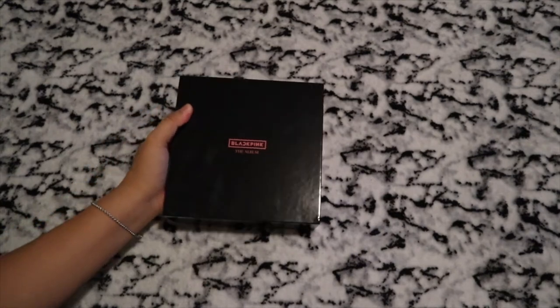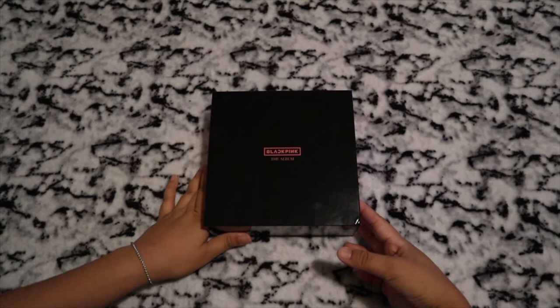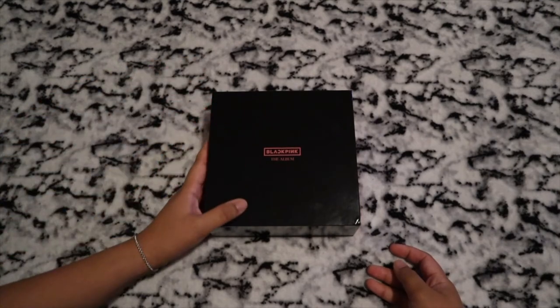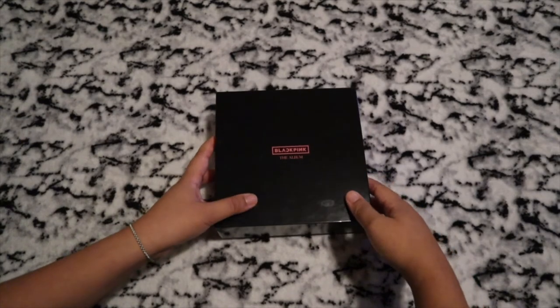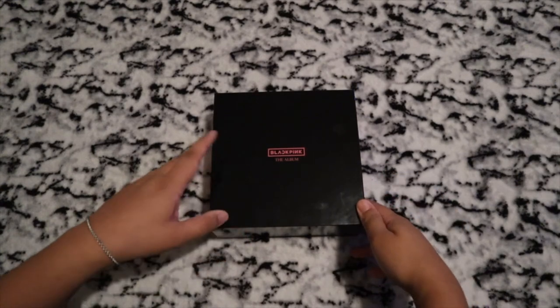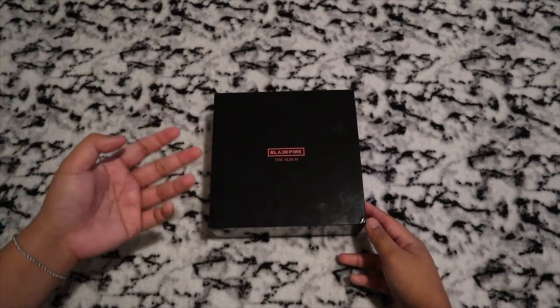Okay guys, huwag na natin patagalin and let's open the version 3. So here it is. Ganyan ang itsura niya. It's more shiny one. And all I can say is pag hinawa mo siya, nagli-leave talaga siya ng mga fingerprints or mga marks sa box niya. But it's cute though. So this version ang meron akong extra, but I don't know if I'll do a giveaway soon or maybe just give it to myself.